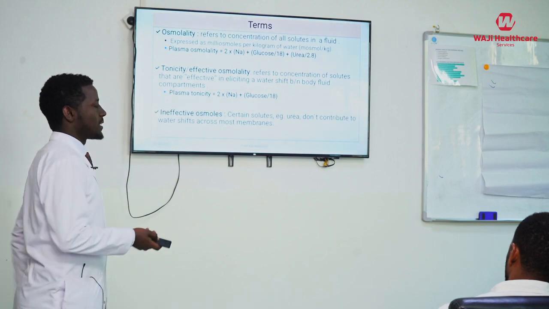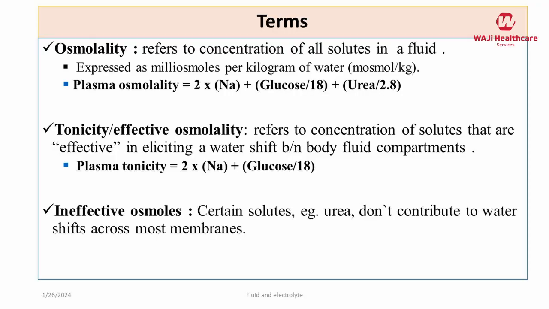So that's very important. With electrolytes we always need to talk about fluid, because fluid alone doesn't move, or electrolyte alone doesn't determine. When there is electrolyte imbalance, there is concomitant fluid imbalance. When there is fluid imbalance, there is concomitant electrolyte imbalance, because the determinant for the shift of the fluid is what? The level of the electrolyte. So the level of the electrolyte always determines the fluid levels of our body fluid components.